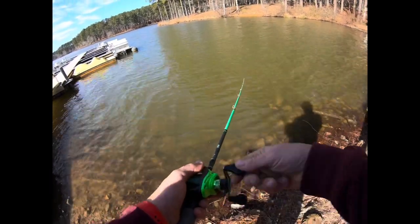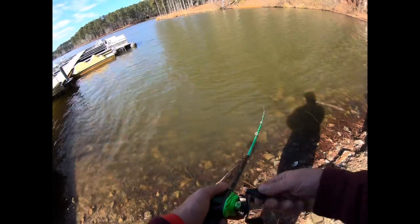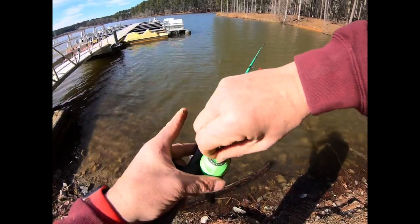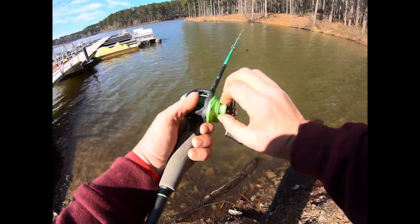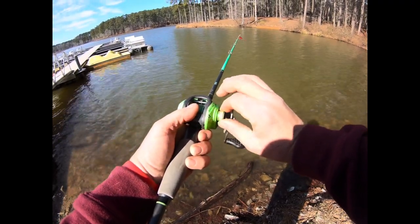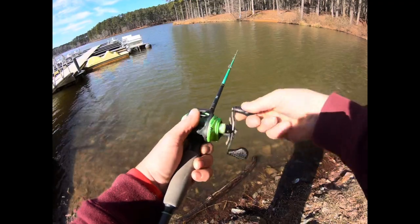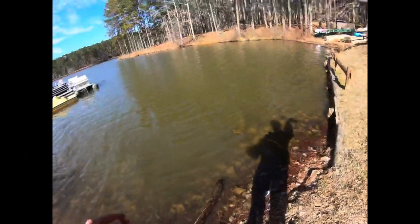Just like any casting rod, you can adjust your brake. I usually adjust my spool tension first to get a good feel for the bait, and then the brakes come in. I saw the flash — hopefully that showed up on camera. This one's got nice magnetic brakes. I'm going to dial it back a little more to give it a little more movement. I want my lure to fall but without a lot of side-to-side action — just want the lure to fall without falling crazy fast. That'll give you no backlash; then back it out just a little more and chuck it out there.